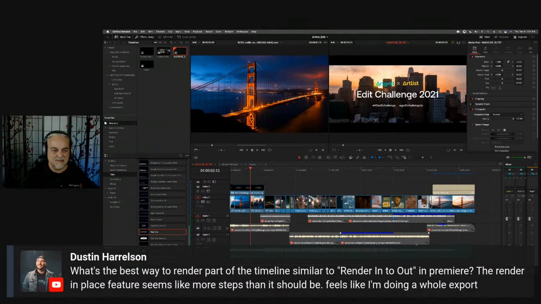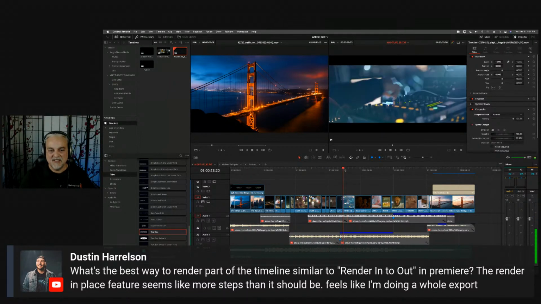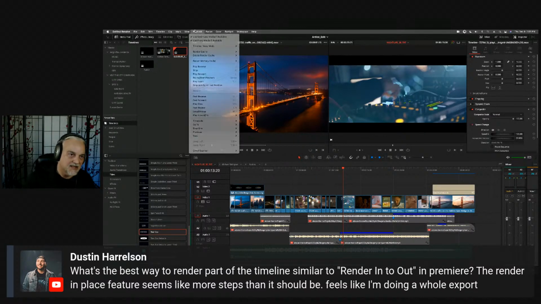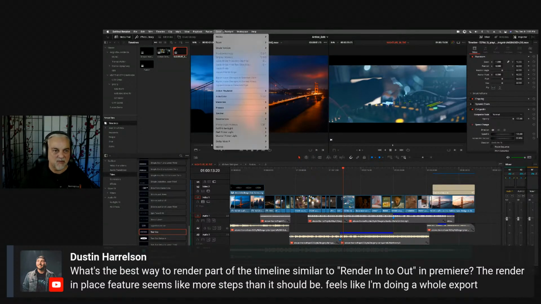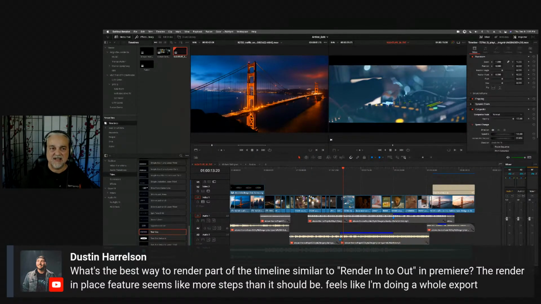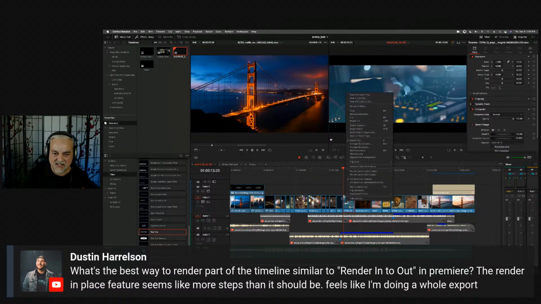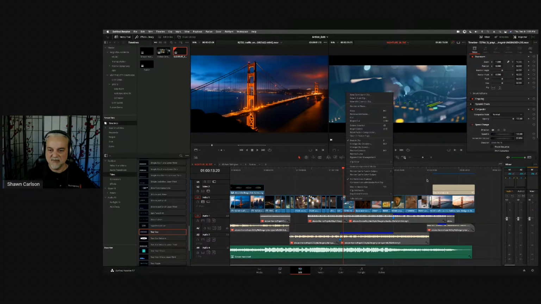Okay, and then also know that we can do the render in place feature, render out to Premiere. I'll tell you that if you find that you need to do more of those render in place things, maybe your system can't handle it, go to the playback menu and go to render cache, and set it to user or smart mode. Smart mode makes more assumptions about what it thinks it needs to cache, and then user allows you to do things like right-click on it and say, great, this one definitely turn on so that it'll play back, no problem, or render the whole thing for color output, right? And that way it'll play back full speed in the color page.